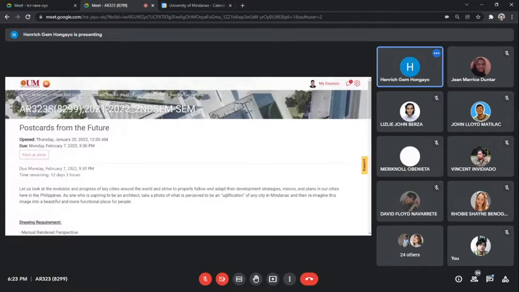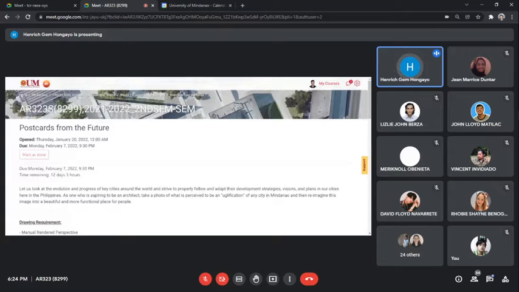Okay, and if you are familiar with places that have postcards, parang isang picture lang, tapos sa likod ng postcard. Di ba picturesque man siya, tanawon. So it's the same output that we are achieving in this activity. So this is the postcard from the future, envisioning a city or place in the Philippines with the application of different urban design strategies.